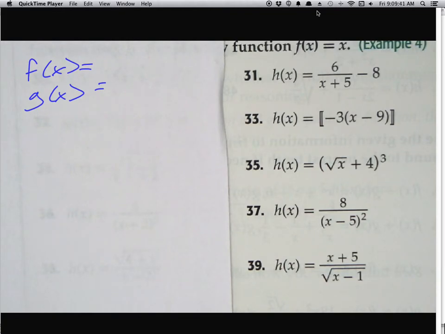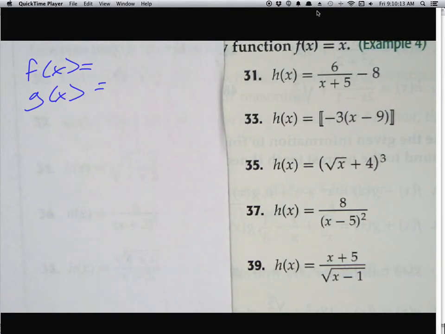Bobby? G of x equals x minus 1, f of x equals x plus 5 over the square root of x. What do you guys think about that? Same situation. The bottom works, but when I plug it in the top, I end up with x plus 4 instead of x plus 5. Okay? So, we're getting closer. I can feel our brains working.